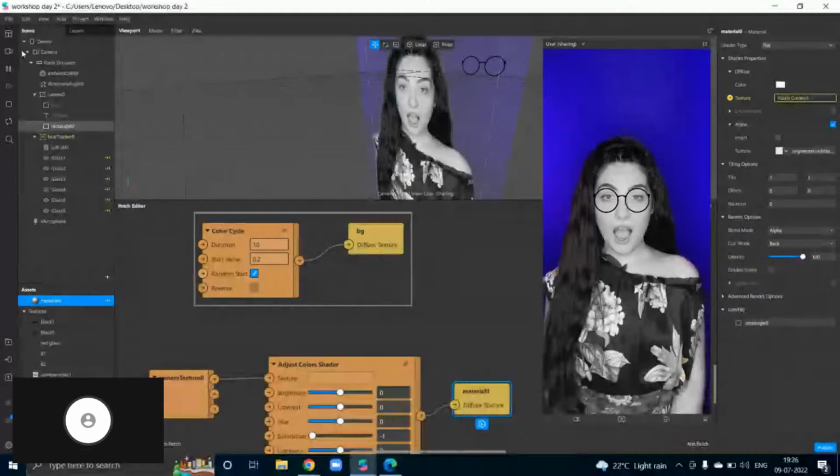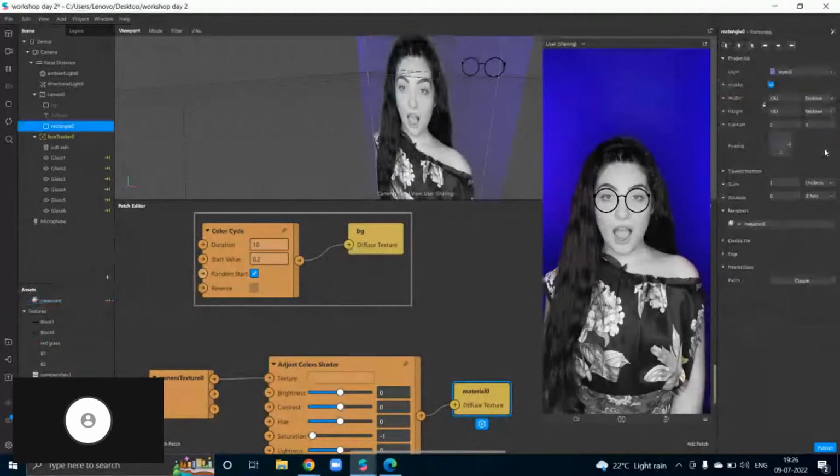You can even rename this rectangle as black and white if you want. Right now I'll just disable it. So what we have to do is go to the rectangle and disable it. Currently I have added the color cycle. There was no input of camera texture in the color cycle, so we haven't added anything like that here. So let me disable this.